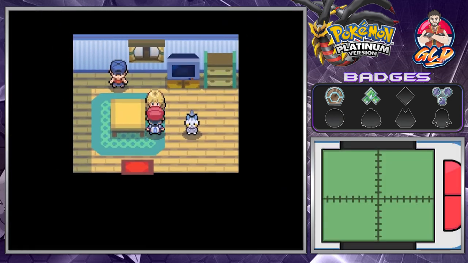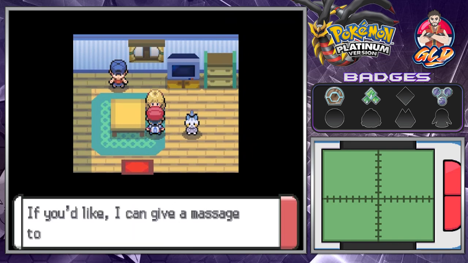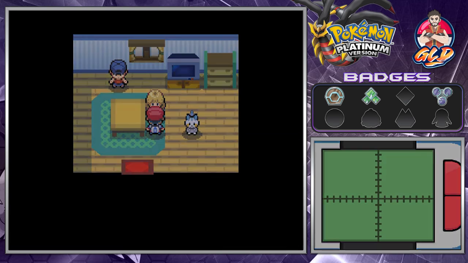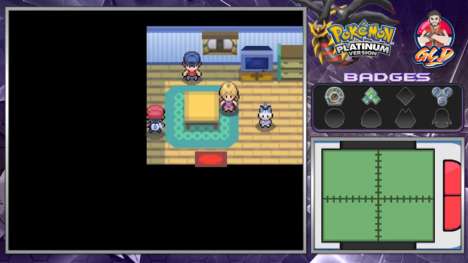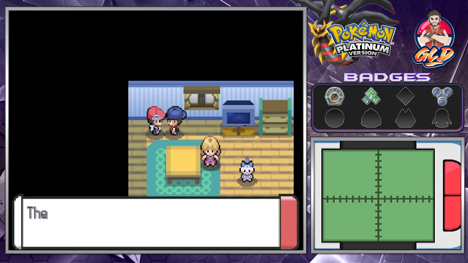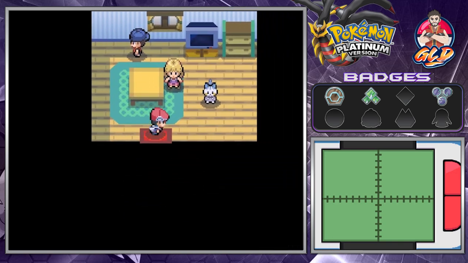Looking a little tired. Oh, no, not you. I meant your Pokemon. If you'd like, I could give it a massage. And as many of you guys already know, you massage a Pokemon, they will be more happy with you, just because, well, you know. And here we get ourselves a wealthy coin for a fashion case. My sister's boyfriend is the scarf guy in Pastoria City. They send mail to each other by letting Pokemon deliver it, which is cool.